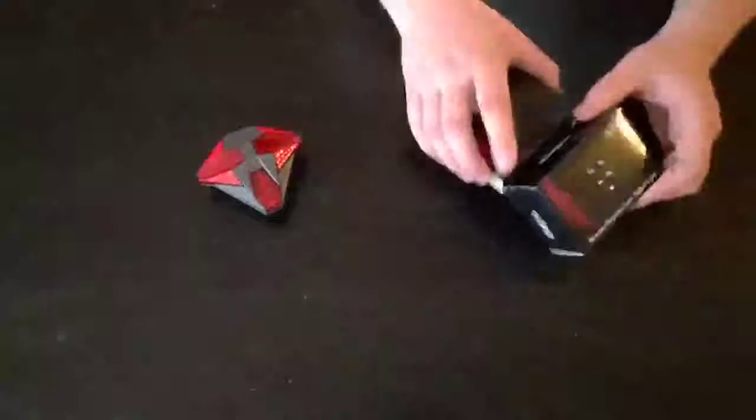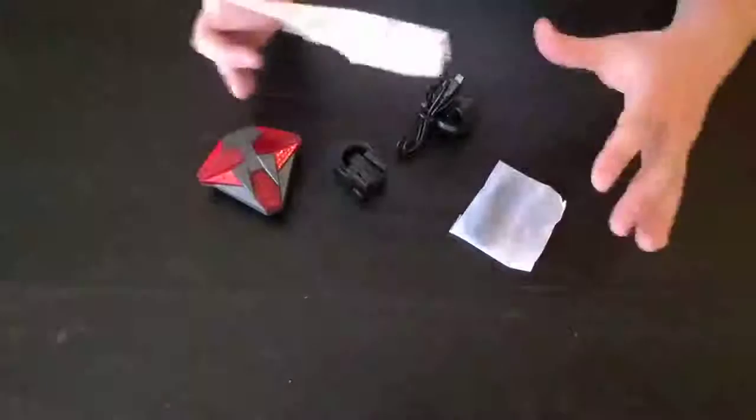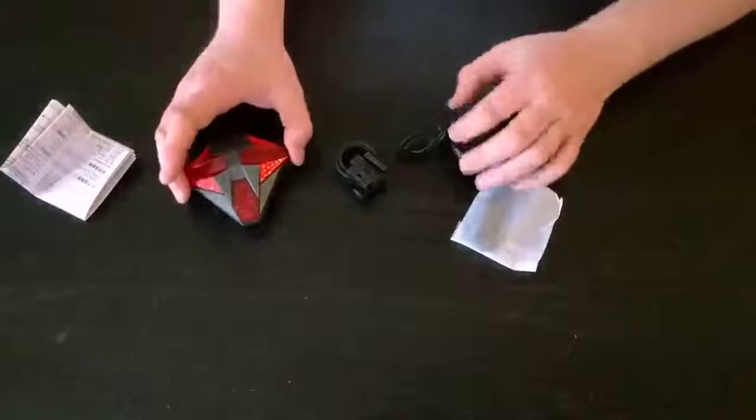Anyway, range aside, let's get right into it. So the box — nothing really interesting, we're just going to throw that out of the way because there's really nothing to be said. You of course have the tail light, which we'll get into its functionality. Inside the little box we have a plethora of material. One review said this was the hardest thing ever to work — I'm not getting that at all. I didn't even read the instructions and I figured it out. It's incredibly easy and I'll show you how to do everything.